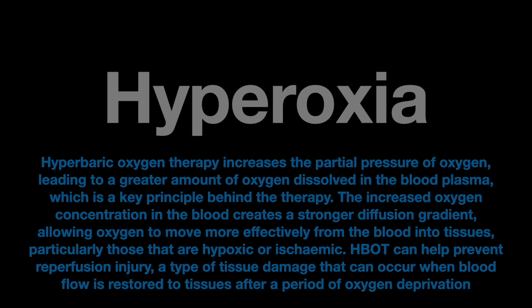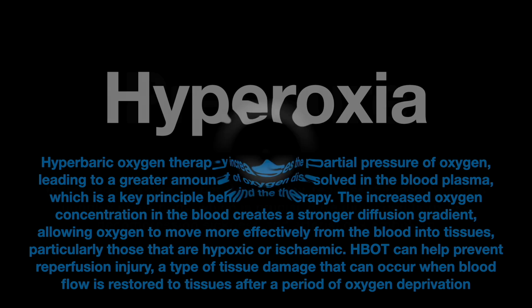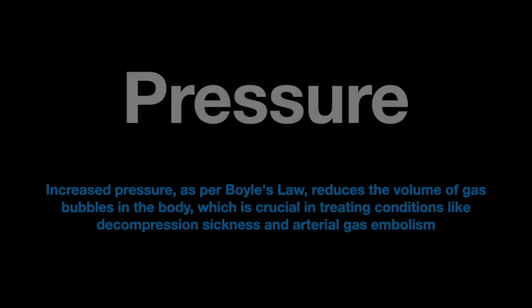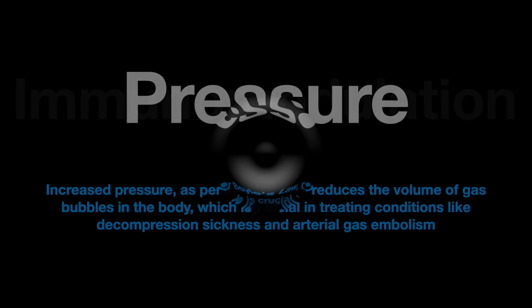The increased oxygen concentration in the blood creates a stronger diffusion gradient, allowing oxygen to move more effectively from the blood into tissues, particularly those that are hypoxic or ischemic. Hyperbaric oxygen therapy can help prevent reperfusion injury, a type of tissue damage that can occur when blood flow is restored to tissues after a period of oxygen deprivation. As per Boyle's law, increased pressure reduces the volume of gas bubbles in the body, which is crucial in treating conditions like decompression sickness and arterial gas embolism.